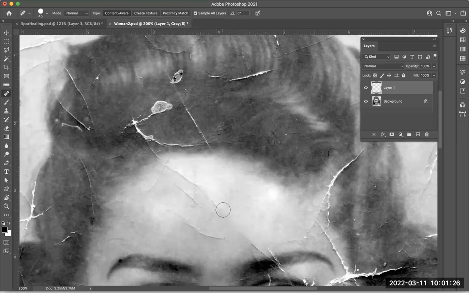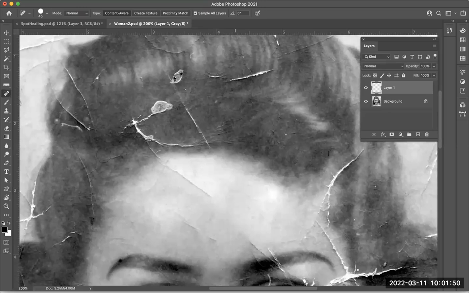But if it starts giving you a little bit of trouble and it doesn't look right, see right here, it's not quite repairing it the way I wanted it to. It's not quite doing what I want.